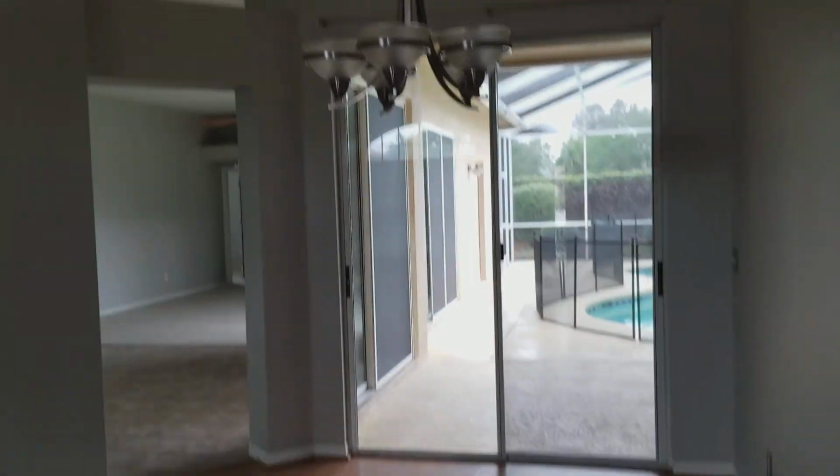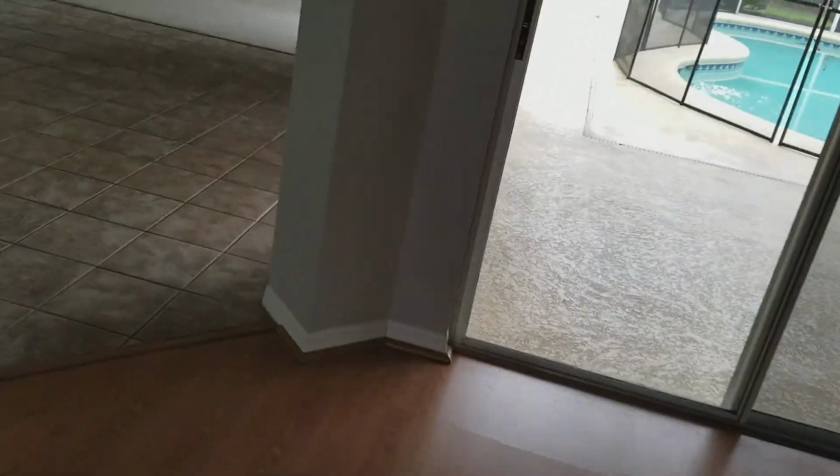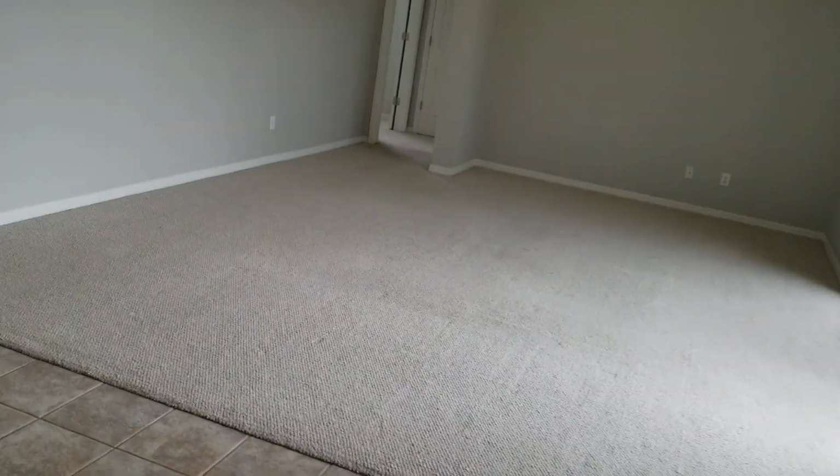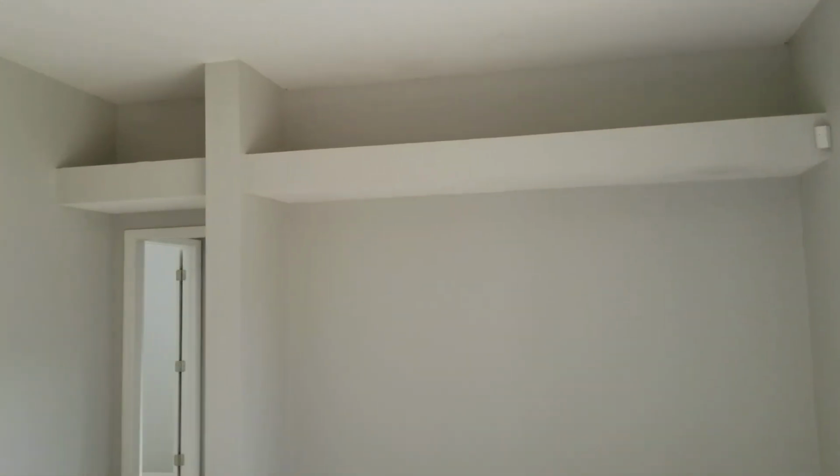With this chandelier, they probably put a dining room table here. I think it should be vice versa. I think it should be here, and this should be family room, or formal. But everyone has their own preference, and of course, some people would put a table right here. You can see the light, so some might put a nook there. Without question, your family room, your lounging area is here. TV on the wall. More shelf space there.